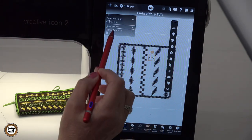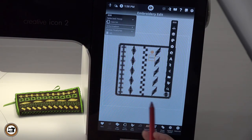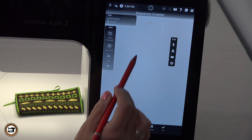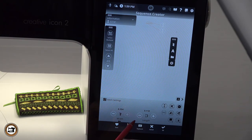So with this one, it's more open, so we're going to place this particular one in one of these areas right here. So go into Sequence View, and this time, I'm not going to adjust the density because it's not even an option at this point for a stitch like this, okay? So if I click down here, it doesn't open up into density setting. So this is the size of the stitch. That's the density of the stitch as well, okay? So I'm going to copy and paste.